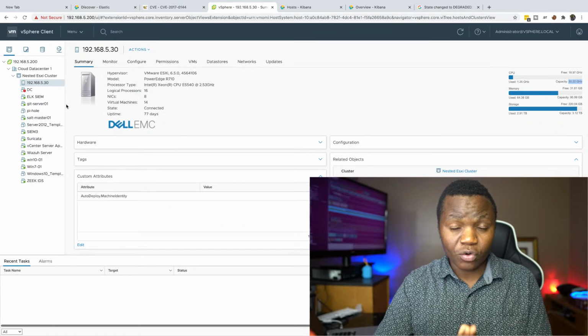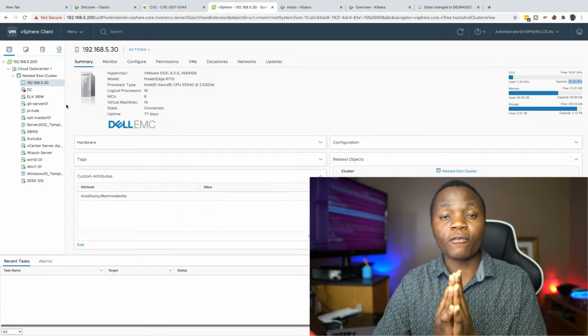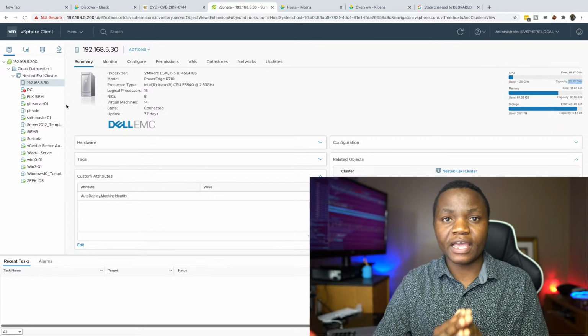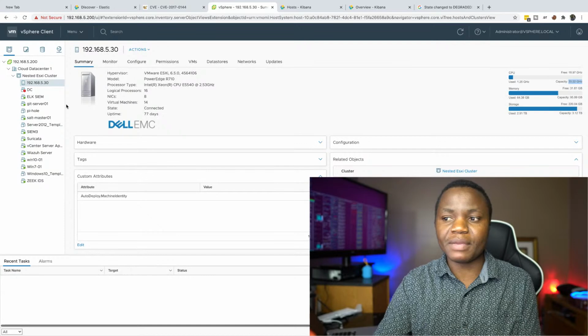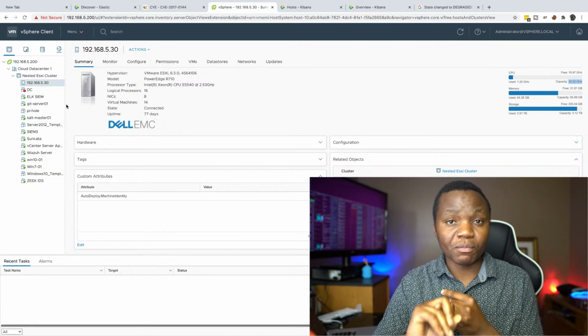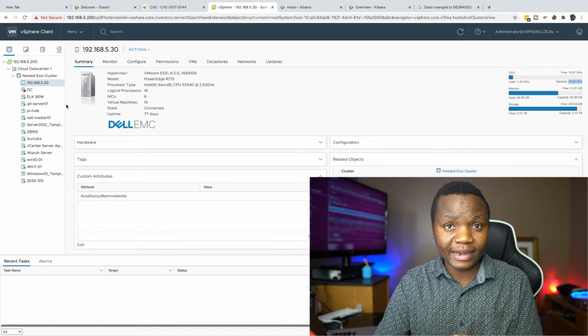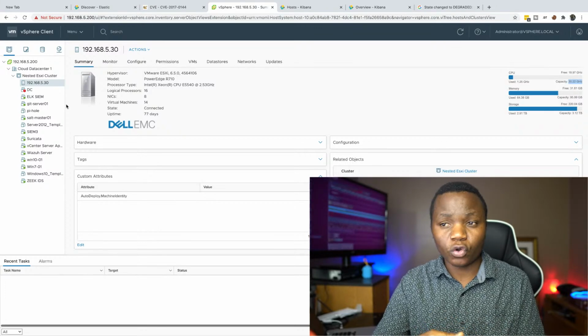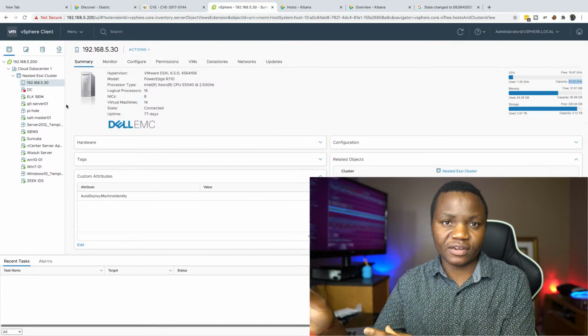On this channel, we're going to set up a lab on a Dell R710 with the hope of learning sysadmin skills and also, at the same time, security skills. And by sysadmin skills, I mean you are going to learn how to manage a Windows Active Directory environment. You're going to learn how to deploy Linux machines. We're going to learn how to automate things using Ansible. Then we're also going to learn virtualization.